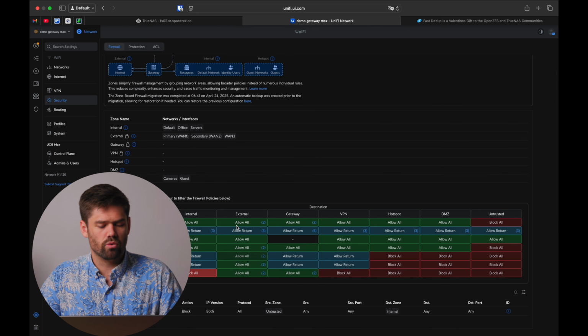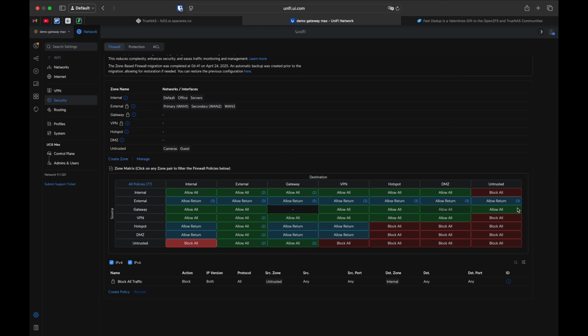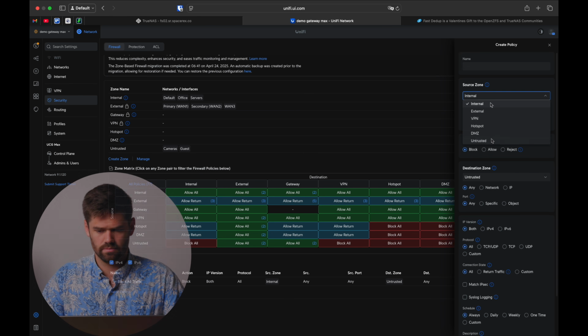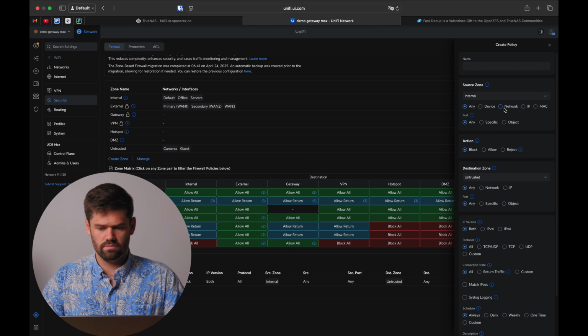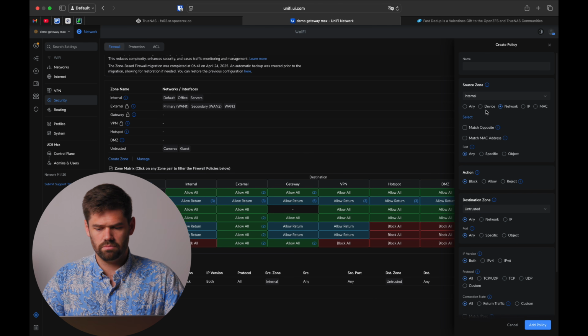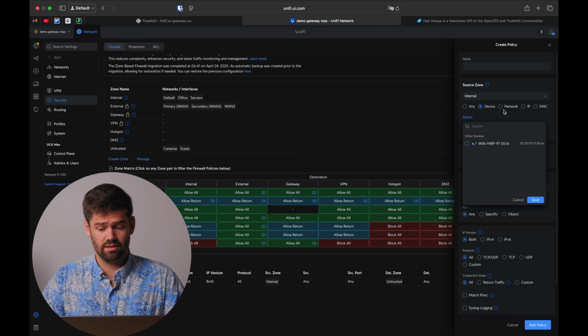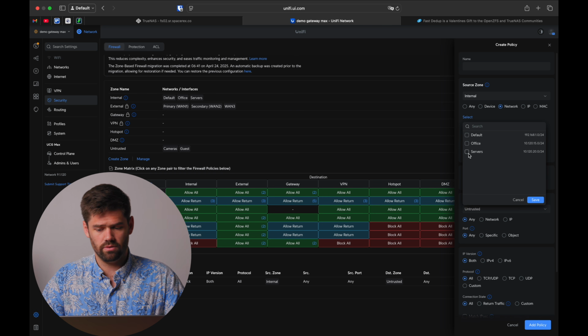And if you wanted something more customized, you could do that. You could actually say right here, hey, all the cameras are going to be recording footage to a very specific part of the NAS. So let's say you've got your NAS and you want all the cameras to be able to record footage to it. Well, let's go ahead and say that the internal network on servers, so we're going to say that the servers, which is in the internal zone, on the actual even device level if you wanted to select it, but we'll just do the network level.